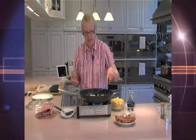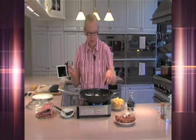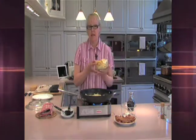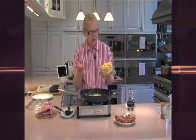It's been about 4 minutes. My onions have lost half their moisture. They're really limp, seeing very little browning on them. Now I'm going to add my apples. And I'm using 3 thinly sliced Granny Smiths today. Feel free to use your favorite.